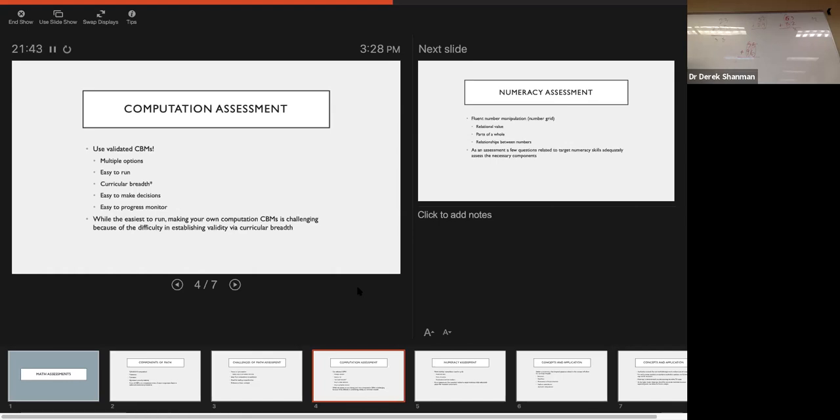monitoring. Again, you're putting your faith in the hands of those assessment builders, the people that have made those assessments, that they have validated all the different passages, that they've done all the legwork, but there's no real way for you to evaluate that on your own, okay? So when it comes to computation, don't do any more work than you need to.